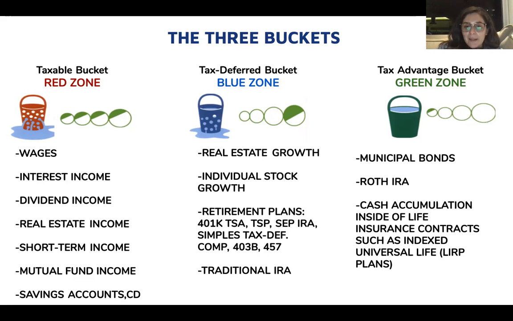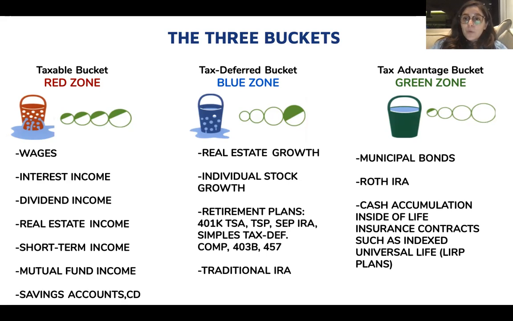Retirement plans: 401ks, TSAs, TSP, SEP IRA, SIMPLE, tax deferred compensation, 403bs, 457s. All of these are the same. It's just the name depending on which industry, or if you're private or public. So 401ks are private; usually private companies have them. 403bs are usually for teachers. TSPs, for example, the USPS has TSPs for all their employees. It's more like a government plan. I know customs also has TSP plans. They're very regulated, and you're not paying taxes on the growth right now, but it actually serves you as a tax deduction when you put money in these types of accounts right now, but you're going to pay taxes once you take it out. And then traditional IRAs, which stands for individual retirement accounts, right?